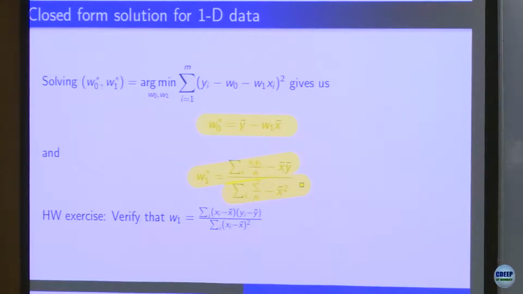You could just further verify that W1 star is nothing but some scaled version of the correlation. I mean, the correlation coefficient between two random variables x and y would be expressed in terms of x minus x bar and y minus y bar, right? It's suitably normalized, and that's what W1 is. So W1 kind of roughly corresponds to a linear correlation coefficient.